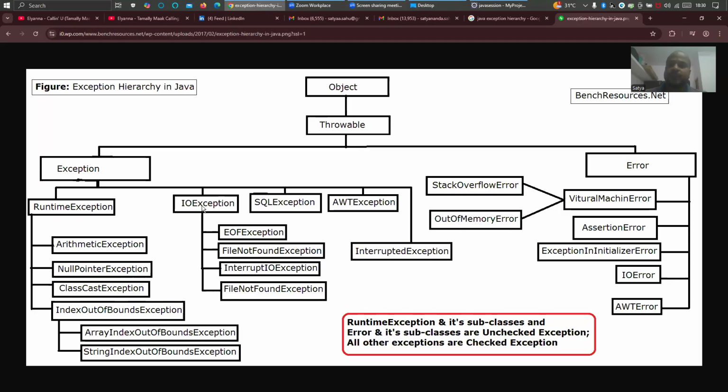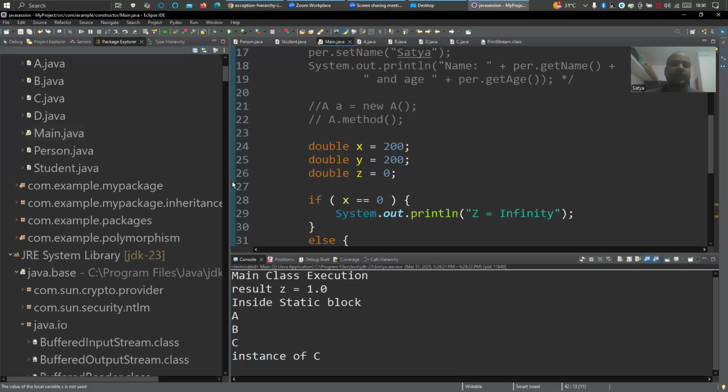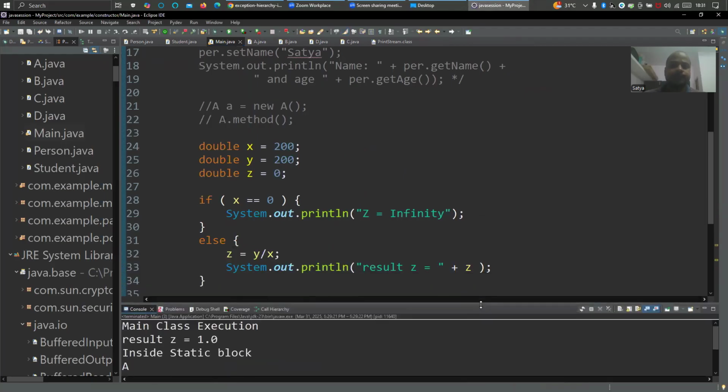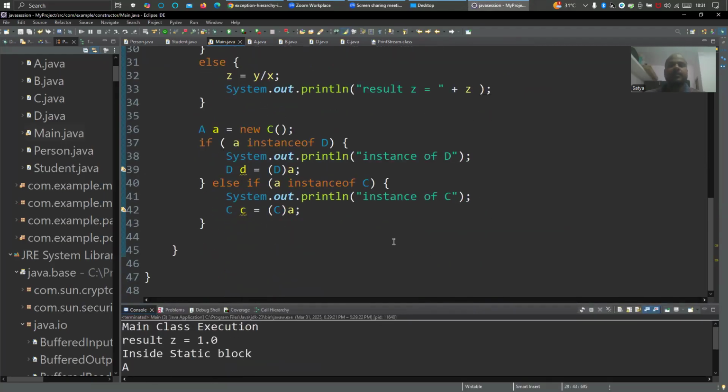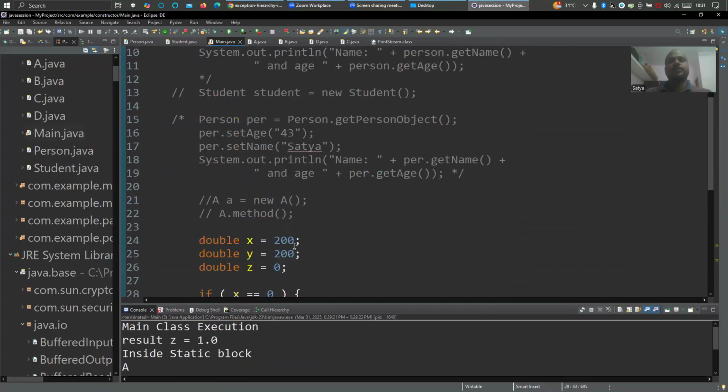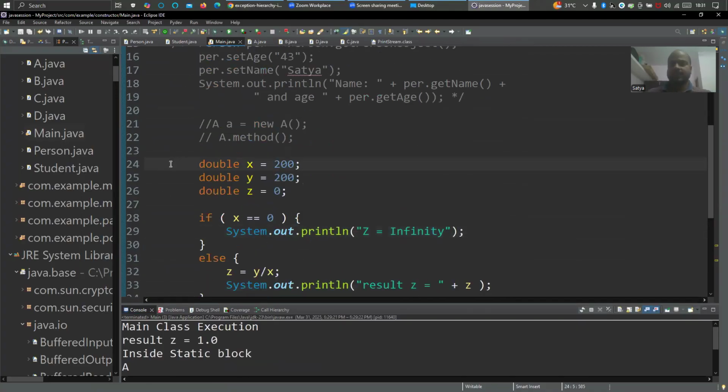So if you see out compile time exception here, you see IO exception is a compile time exception. I can give one example of IO exception. So let's see if I can. I have not written any code for IO exception in a long time. If I can read it, if I can write a code and show you. The only problem is the concept. You can do it very easily.